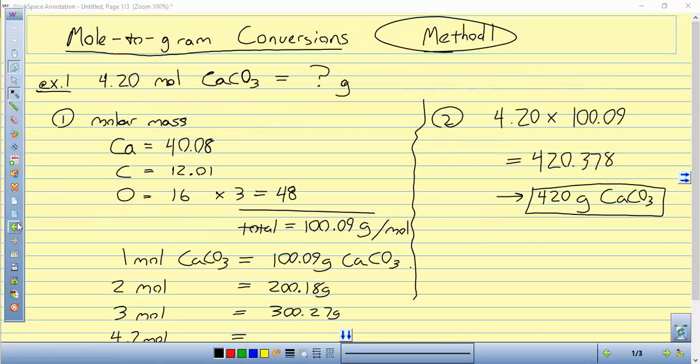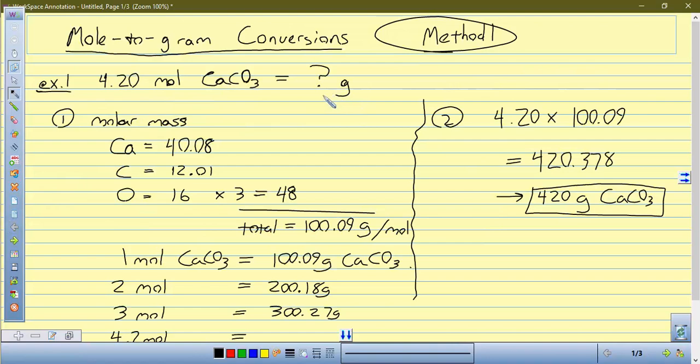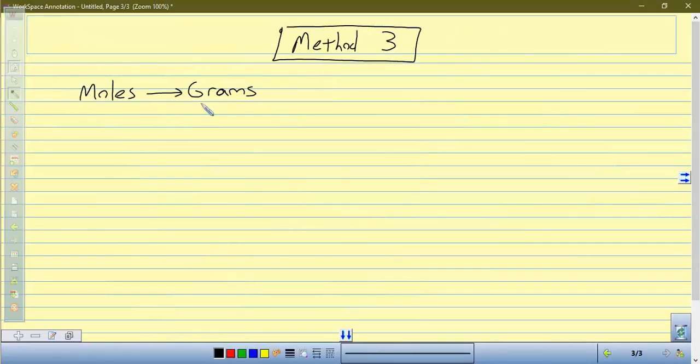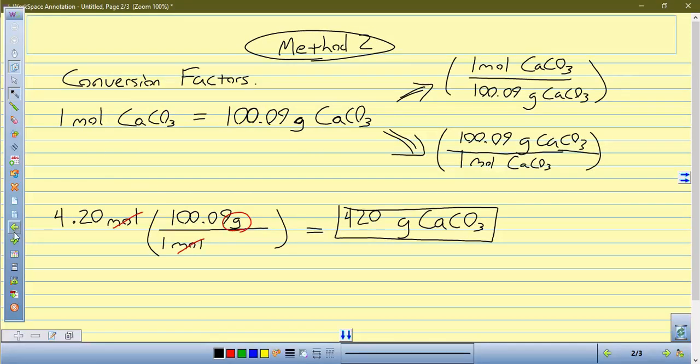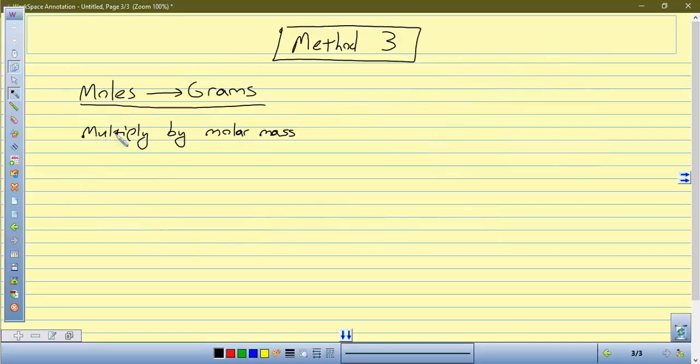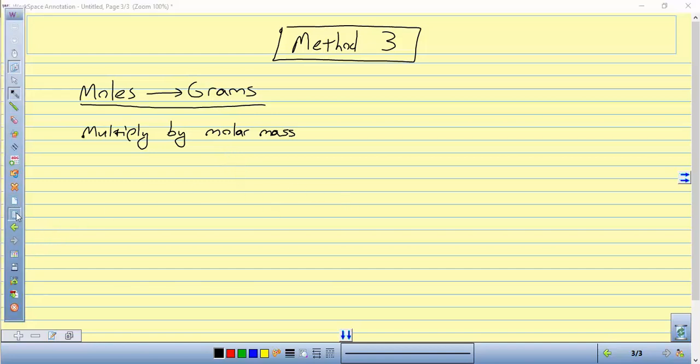Okay, because that's what we're doing here. We're starting with moles and we're trying to get to grams. If you have moles to grams, multiply by molar mass. Okay, bam. Keep that in your notes. If you absolutely can't remember anything from Method 1 and Method 2 and you get totally stuck on a test, just come to this page in your notes and make sure that you can find it, because this is basically just telling you what to do. Okay? Good stuff. Let's go to a new problem.